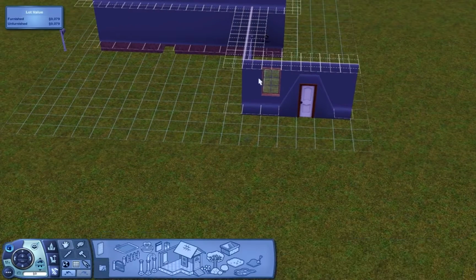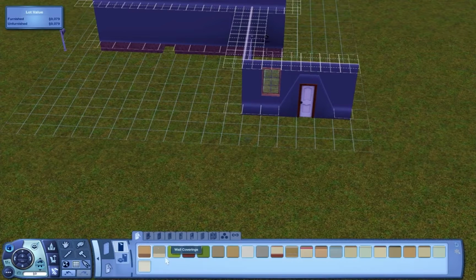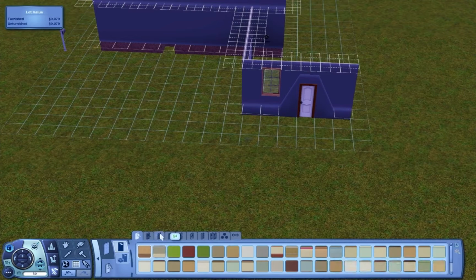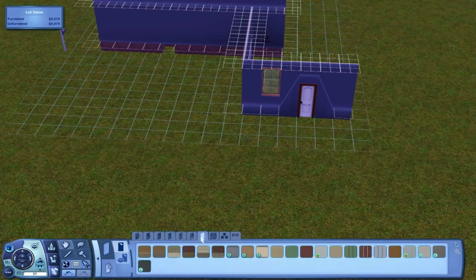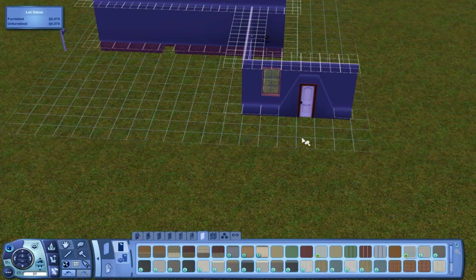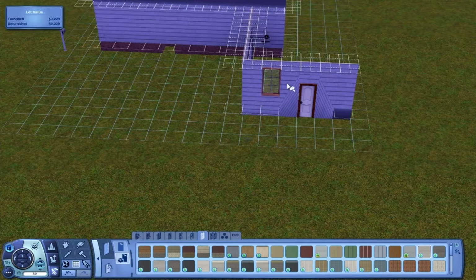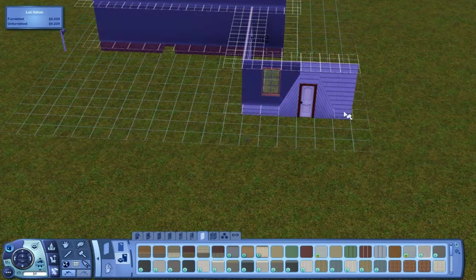Now, one of the other things about doing something like this is we'll go ahead and cover really quick here since we have it here. Depending on your patterns that you put on, let's go ahead and go to siding, since most of the time it would be siding here anyway. Sometimes it's others. You see how it slants? It doesn't look very good. So that is what's going to end up happening.